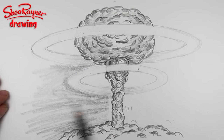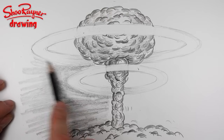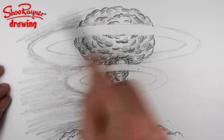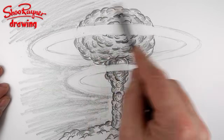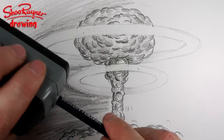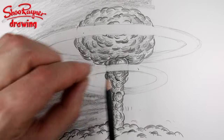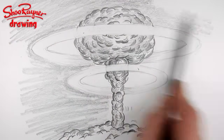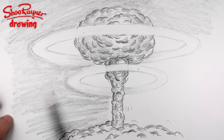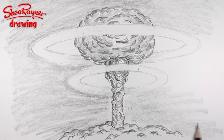Okay, and if you can see, I've got my pencil almost flat, so I'm using the thickest stroke of the pencil to shade in as much area as I can in as short a time as possible. If I was using the point, we'd be there forever. So I'll just give it another whoosh, and then I get a large expanse, and I'm using the whole width of the pencil there to shade it in. And I'm not going to take it right up to that column of smoke.